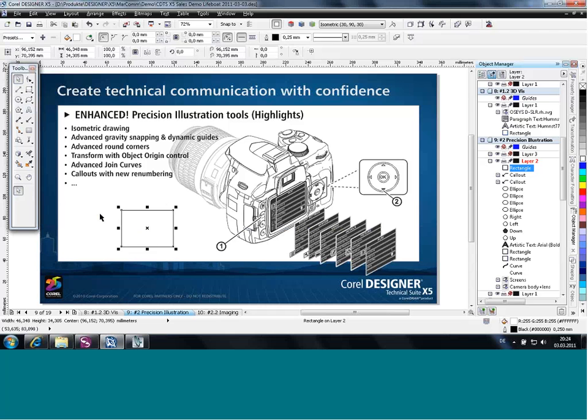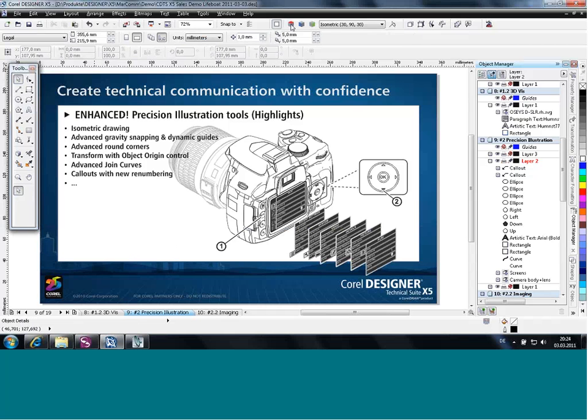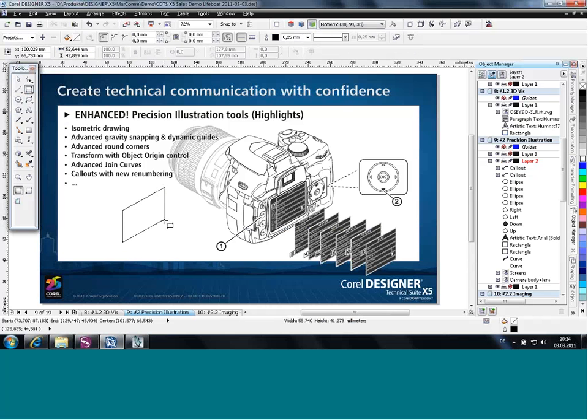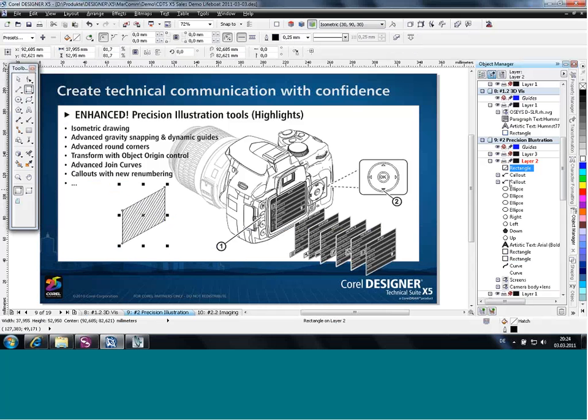Now with Corel Designer, I remove that and use the projected views that are included here. So I go to the right isometric projected view, use the same rectangle tool again, and then I have a perfectly aligned rectangle to that isometric projection. And you saw even that hatch fill moves into that projection to follow that projection angles.